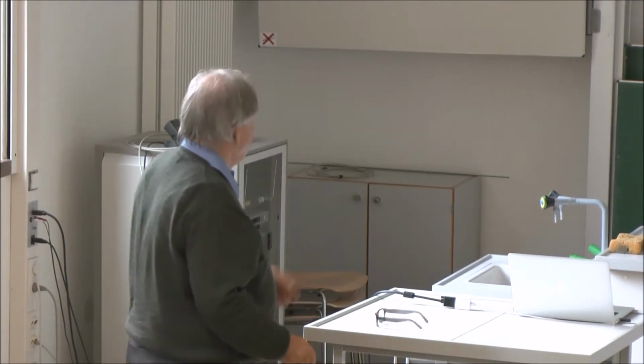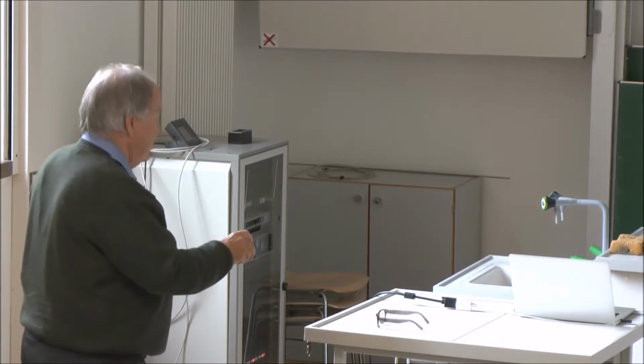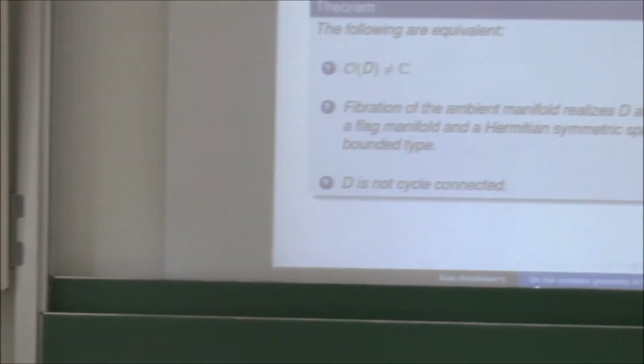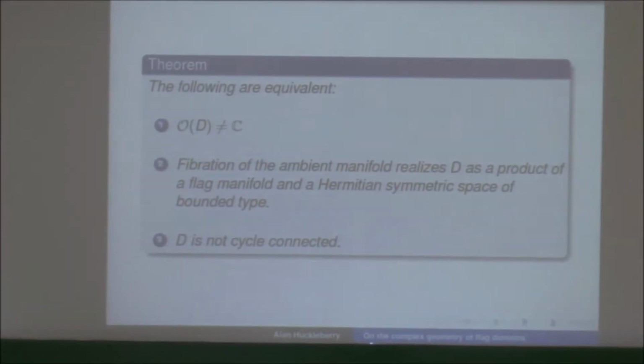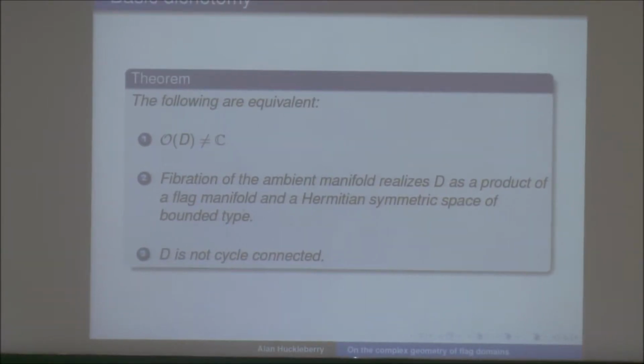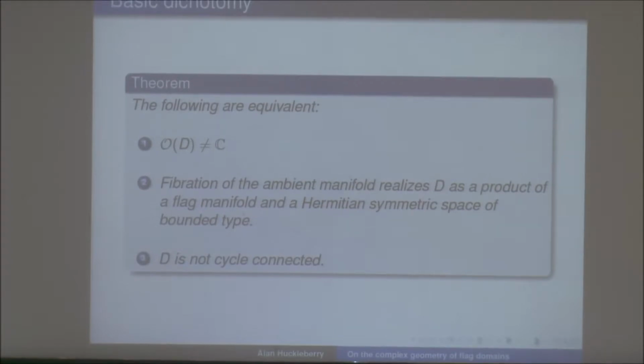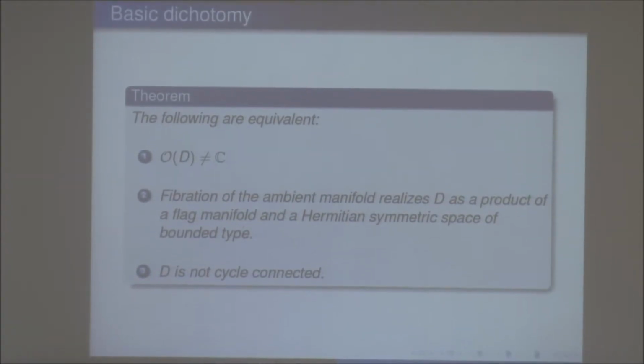So, in that case, when you get that situation, you can move cycles all over. So the definition of cycle connected is, given 2 points, there's a chain of cycles which is connected, which goes from one to the other. Okay, that's the dimensional algebraic geometry. That's the standard. So this is the basic dichotomy. Either you have this trivial situation, or it's cycle connected.